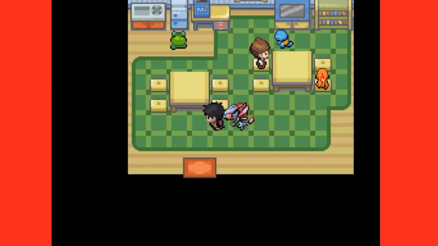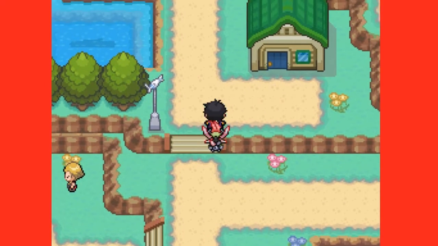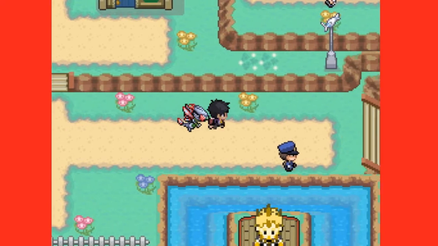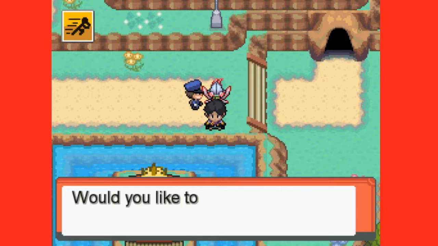If you couldn't tell, this is another side quest. This guy can give you one, if not all three, of the starters that he has in his house, for doing that. Am I going to do that side quest? At the moment, not right now.